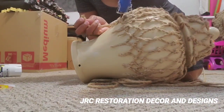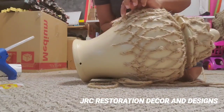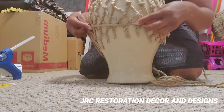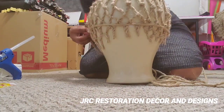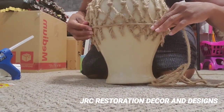And here is where I started. I made a knot on the rope that's in my hand. I made a little knot and I glued it down just to hold it so that I can twist it around. And I would say this was one of the most time consuming and sort of difficult parts, only because I was trying to get it straight to go all the way around. It was kind of hard.